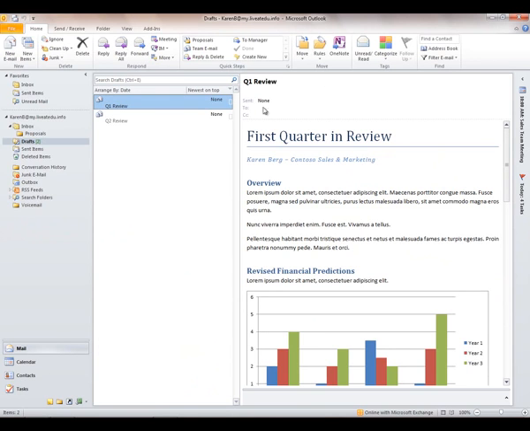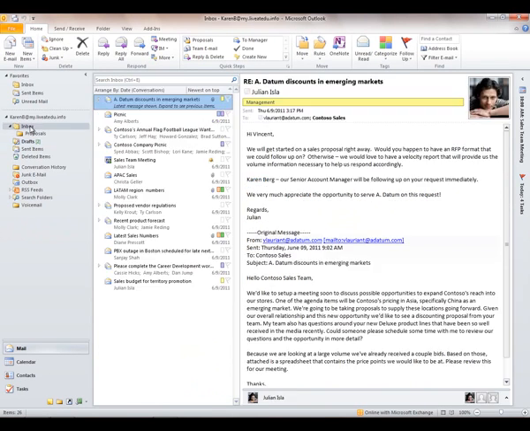Close out of my browser, and let's go back over here to the inbox for a few minutes. I want to talk about bringing our ideas to life here within Outlook, and I'm going to kind of lead into this a little bit as we start to work on an email message. First of all, I want to talk for a second about the new search tools. You'll notice a search field up here at the top.